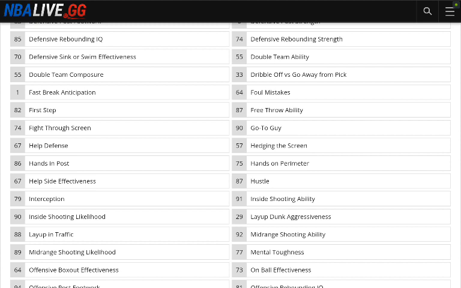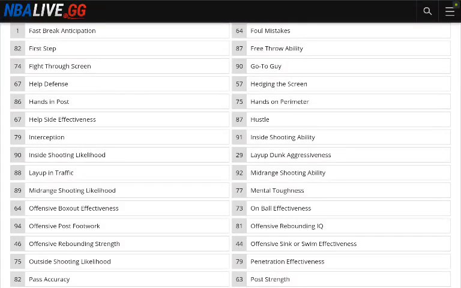Then he's got 91 inside shooting ability and 90 inside shooting likelihood, so he's going to be very solid in the post. I'm probably going to try to do a little bit more post play, especially whenever I'm playing with him. Then he has the 92 mid-range shooting ability, which I'm pretty excited about because I really like that mid-range step-back shot. I think it's one of the easiest shots to create in the game. He's also got that 89 mid-range shooting likelihood, so that's just going to add to that more.